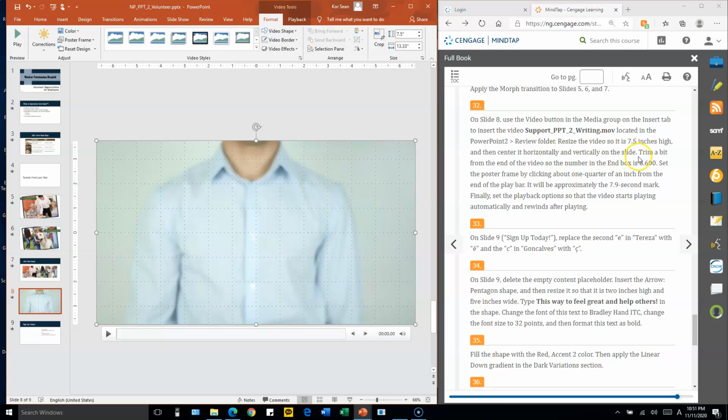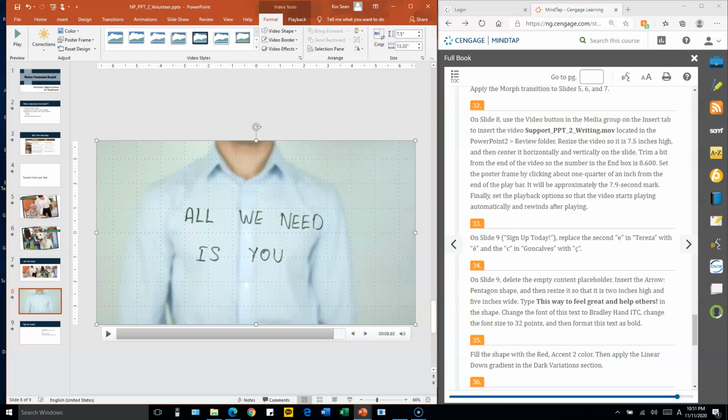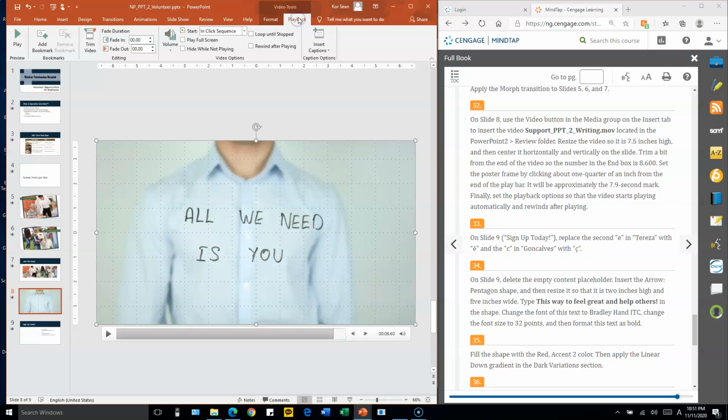And then trim a bit from the end of the video. The end box is 8.6, so move your mouse so it becomes 8.6. Click the Playback tab, and we can apply the trim video.